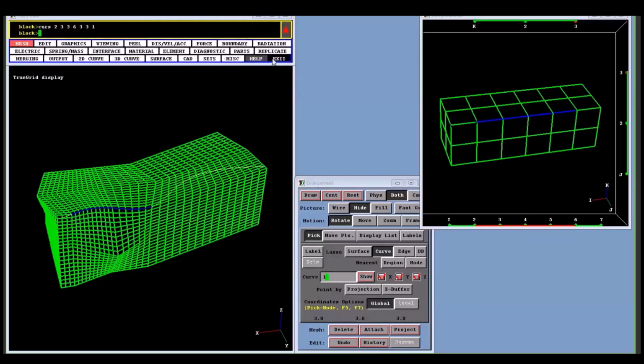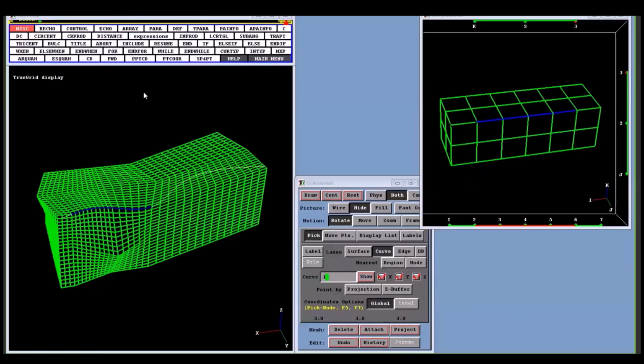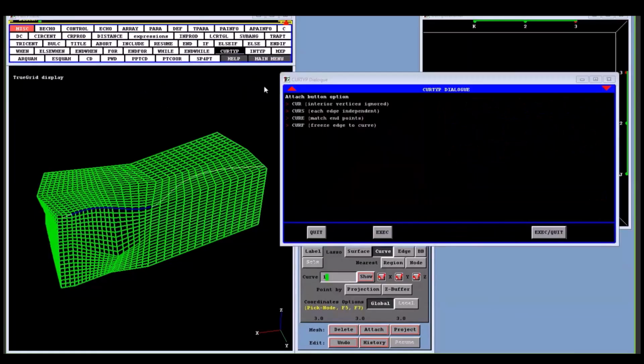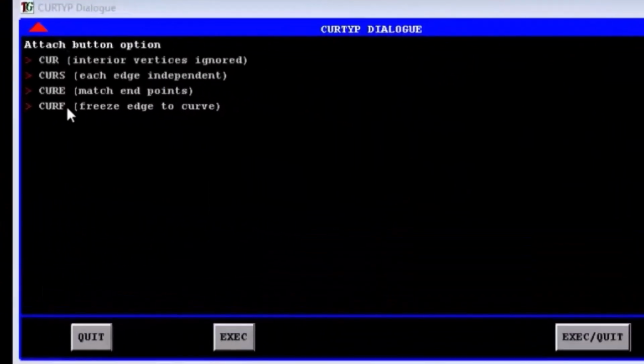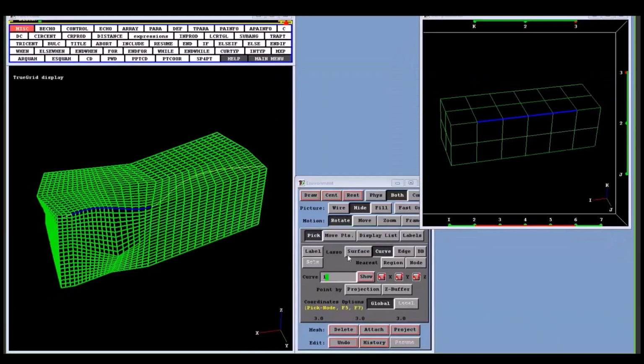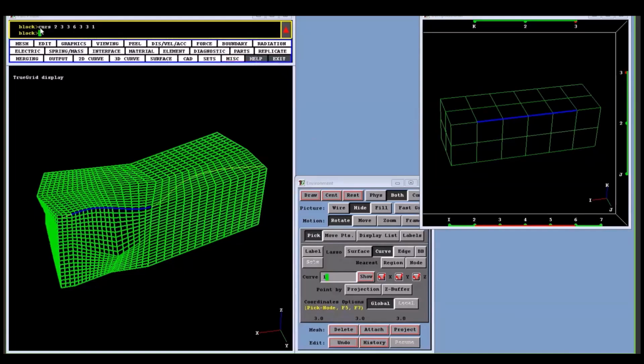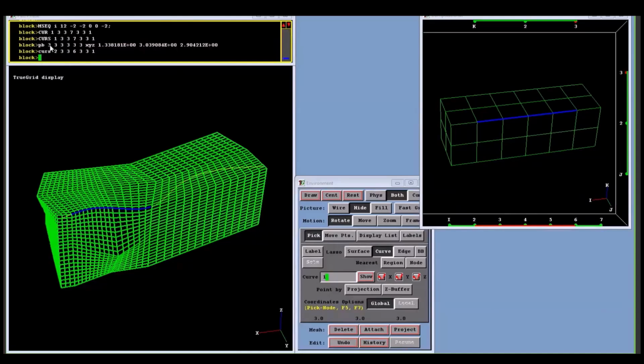You can change the default by going to miscellaneous, and there's a command in here that changes the curve type when you use the attach button. So the attach button is kind of an encompassing way of initializing the mesh without really knowing or caring how it's done, whether it's CURS or one of these other commands.